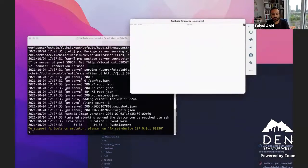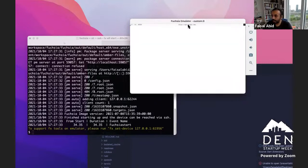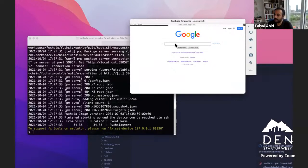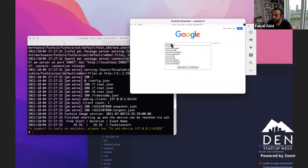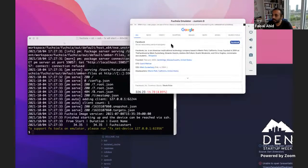And so now, oh, sorry, I'm getting a call. Weird. So now what I can do here is I can go, all right, let's go to google.com, right? And let's see if google.com works. And it renders it, right? Device is running slow, it's an emulator. But you know what? It rendered google.com pretty well. And here I'm on google.com, I'm going to search up, say, stock price of Facebook, just to kick the horse while it's down. Why not?